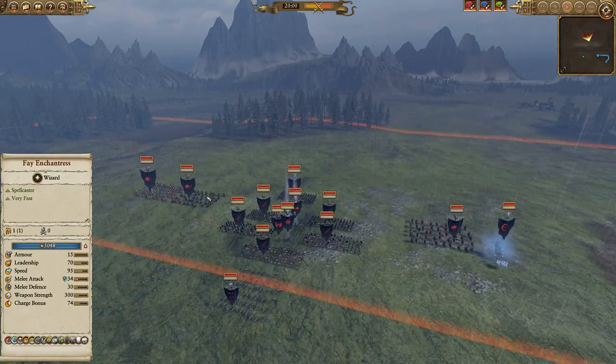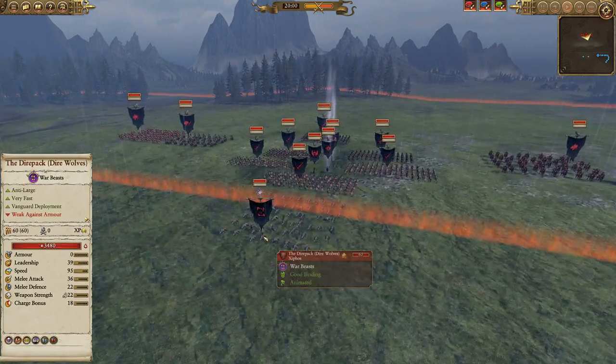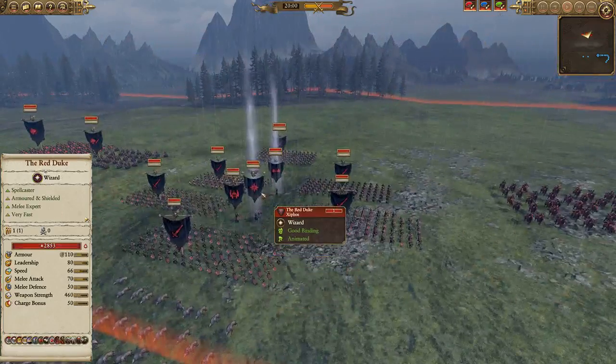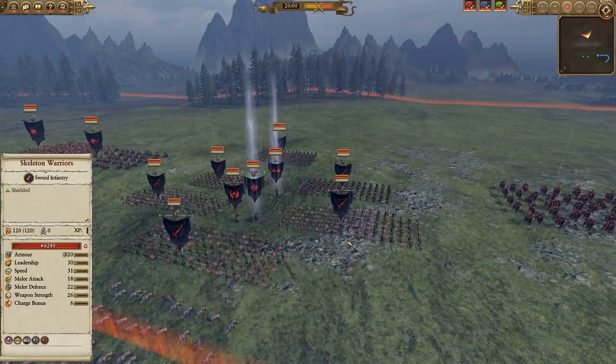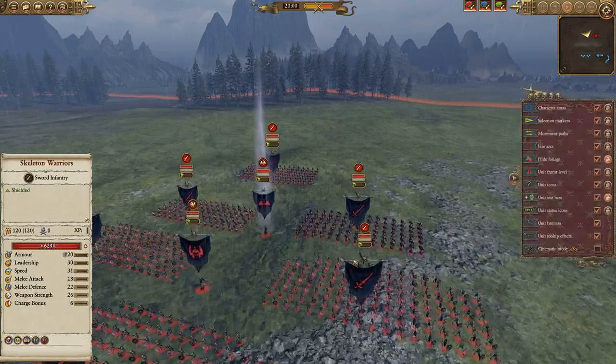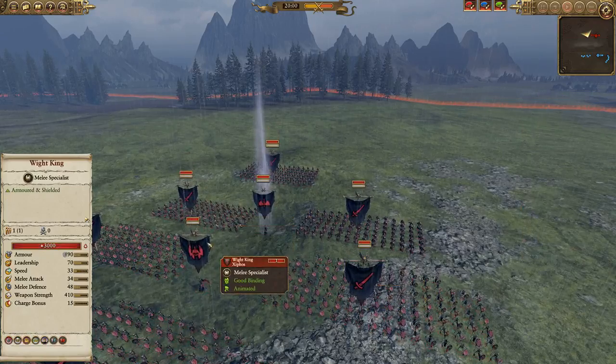We have 2 Blood Knights, 1 Vanilla Black Knight, 1 Dire Pack, which are the dire wolves that are anti-large. We have for infantry, looks like 6 skeleton warriors. I gotta double check that math for you.